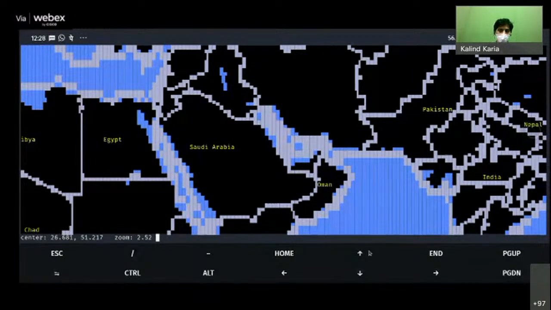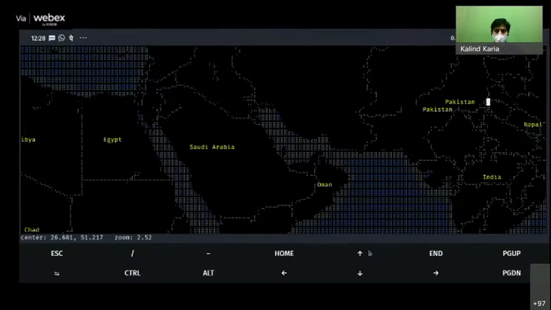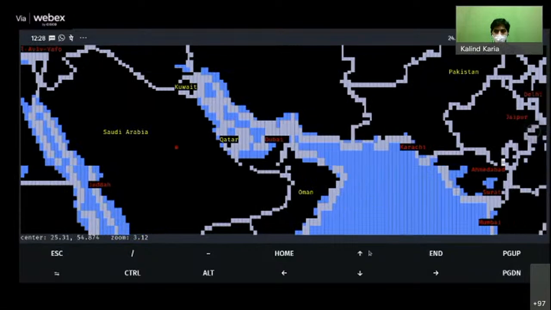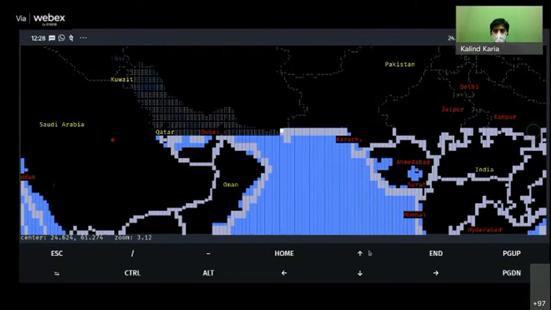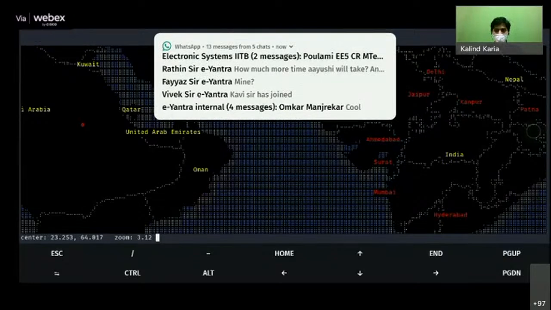If this particular color changes, you can just hit the character C, and it will turn back into the actual ASCII mode. When you see that particular thing, that is character mode, and when you want to come back to ASCII, you can press C again to change it. Then you can again zoom in and locate yourself on a particular country. Are you able to follow this and try out whatever you want?